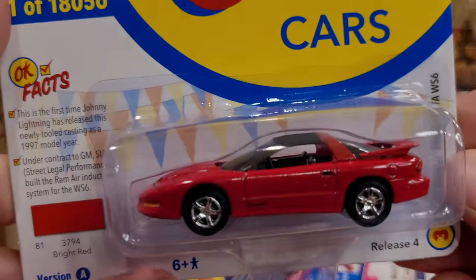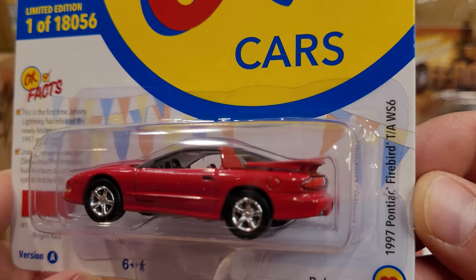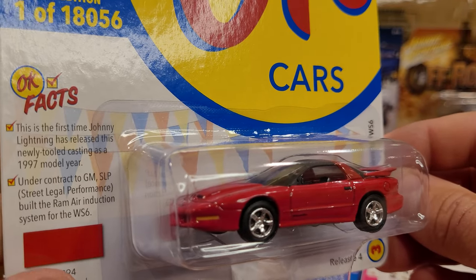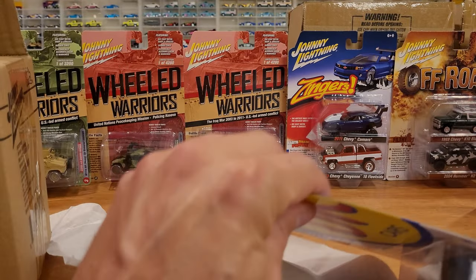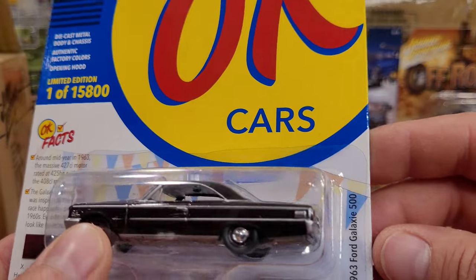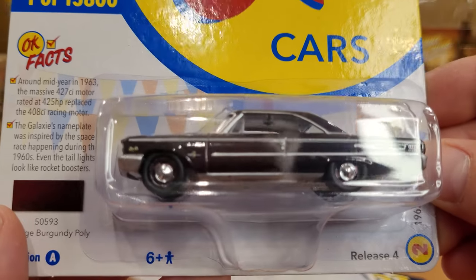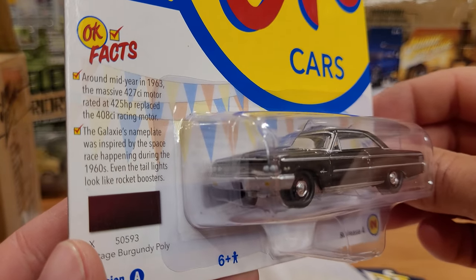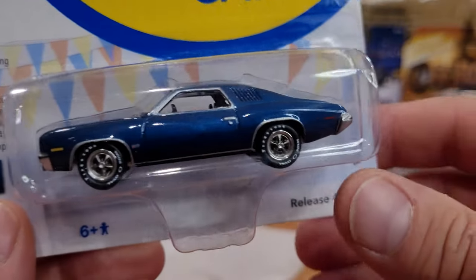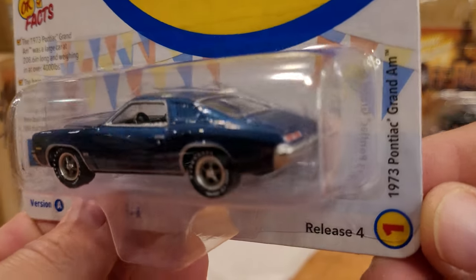There could be a white lightning in here — I haven't even checked yet. Here we have another one: '97 Pontiac Firebird Trans Am WS6. Super cool, and of course you can pause there too. Look at this one — wow, different editions, different amounts produced. '63 Ford Galaxie 500, tuxedo black — got those dog dish hubcaps, and a very heavy car. I've noticed Johnny Lightning is sticking more towards the 1/64 scale kind of cars in their later released lineups.